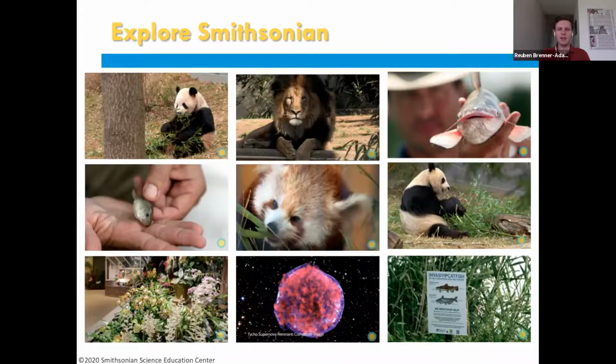including for the lions, different colors of glitter are mixed into different lions' food, so that when the scientists at the National Zoo are examining the feces of the different lions, they can tell them apart. They have been able to diagnose disease and other problems with the lions much more easily, because they're able to identify the feces of each lion due to the glitter that's still present after they've eaten the meat. So Explore Smithsonian is just sort of taking you behind the scenes into different processes going on at the Smithsonian.